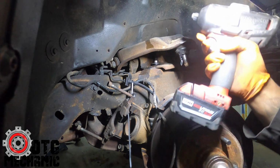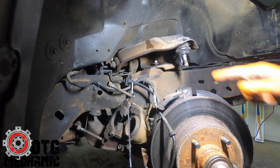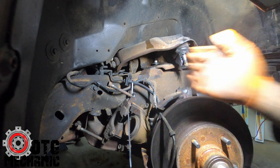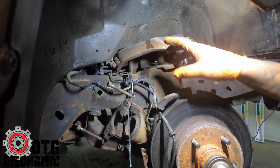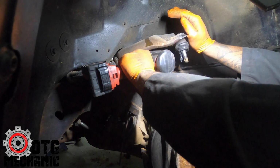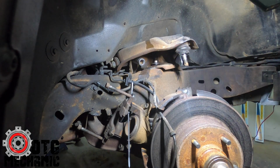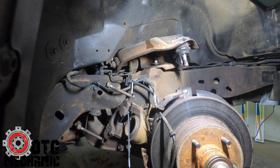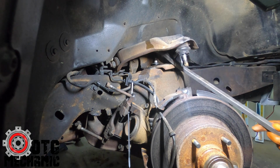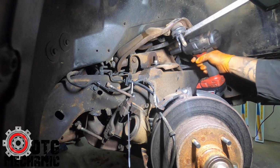Now if you don't have power tools, the way I used to do it before I had power tools, I would put an extension on this with a breaker bar out this way and then just loosen it. Try to get it loose to where it spins, where basically you break free the serrations. So if I get it right up on it, yep, so that spins. So that kind of broke that free. There we go. And then we'll get the other one. It's a little tight, but you can just put this here and just pry up on it and hold it. Hit it here.